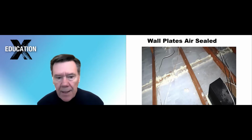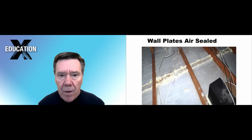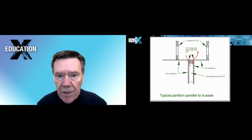it comes to attics. And it's really cost effective and easy to do this before the insulation is installed, to make sure that we air seal all the penetrations and even interior wall plates, because even the interior walls have a fair amount of air exfiltration that goes up into the attic. So these areas need to be sealed.